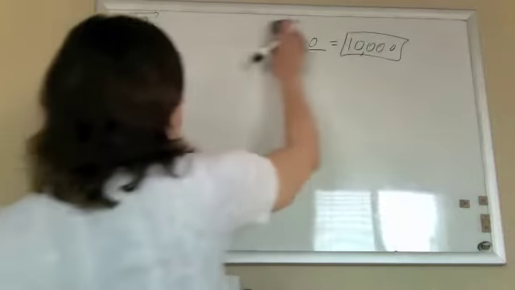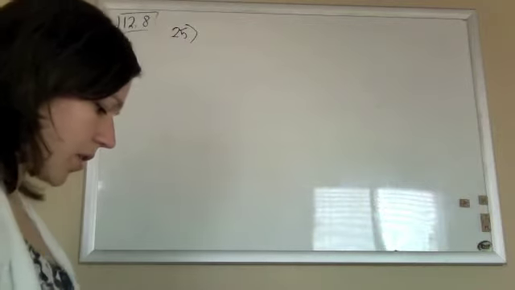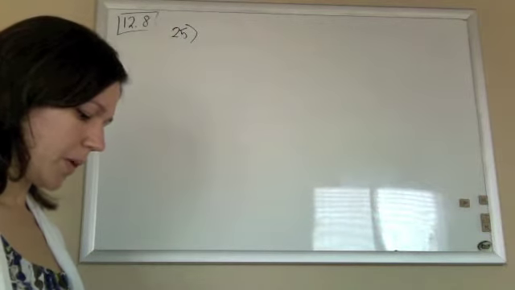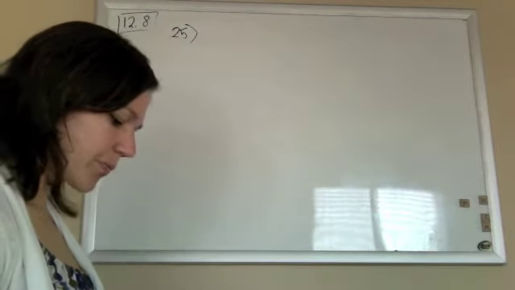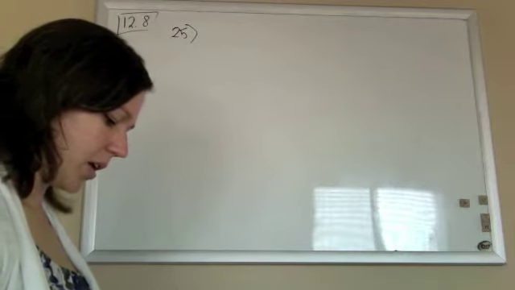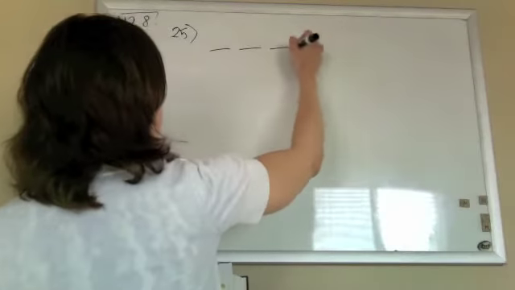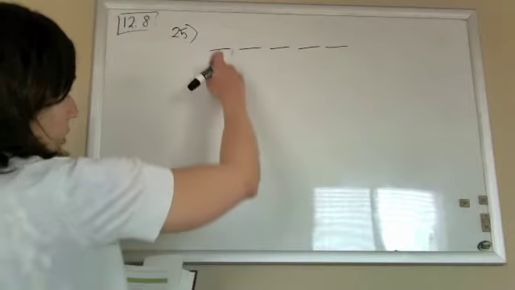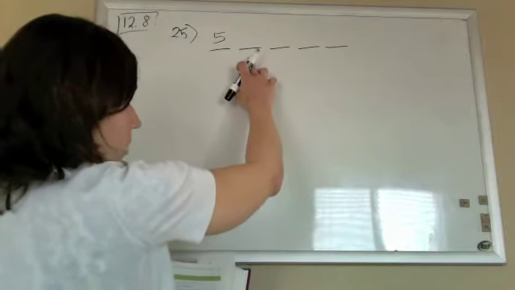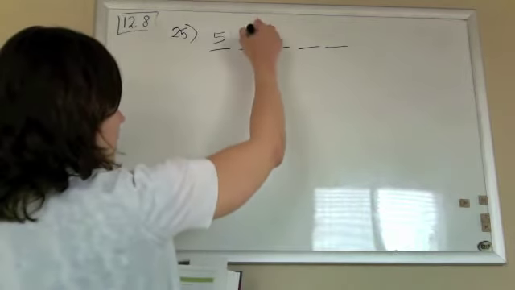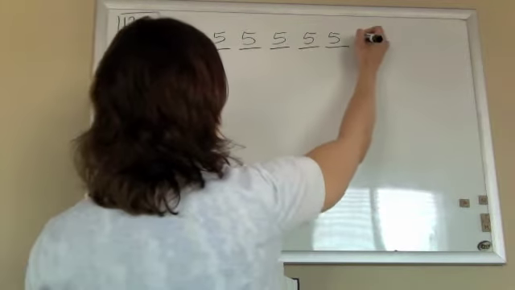So 25, this one's kind of bizarre. Some doors on cars can be opened by pressing the correct sequence of buttons. A display of 5 buttons is shown. If the same button may be pressed consecutively, how many possible ways can the 5 buttons be pressed? So you want to punch 5 buttons, and for the first punch, you can choose all 5 buttons, and since you're allowed to press the same button again, for the next one you could punch 5, 5, 5, and 5.